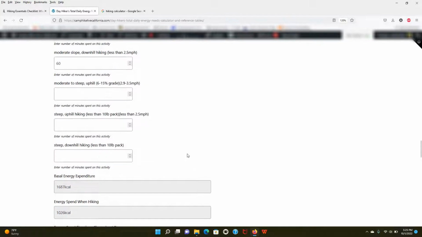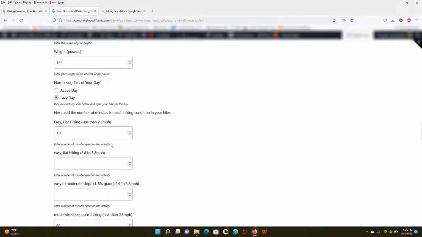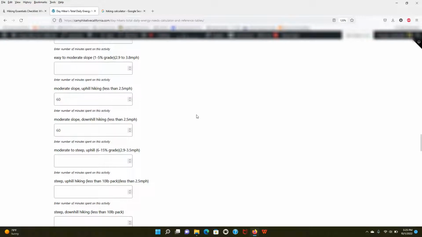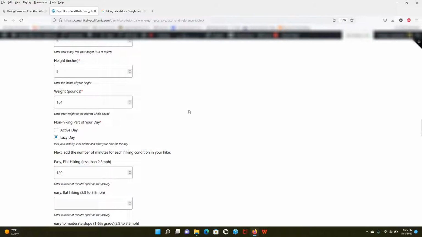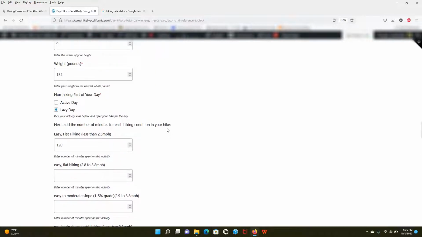The calculator figures out that you've hiked for 4 hours, and then it knows that you're doing other stuff those other 20 hours of the day. So, 24 hours minus 4 hours of hiking, and then you can have an active day based on that, and a lazy day.